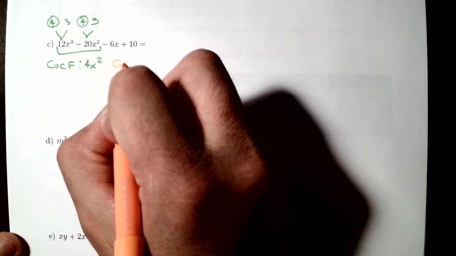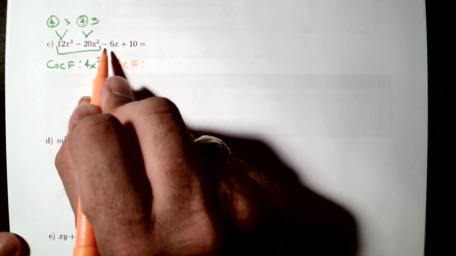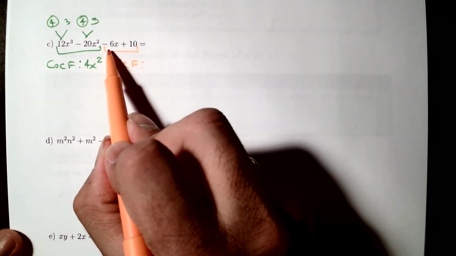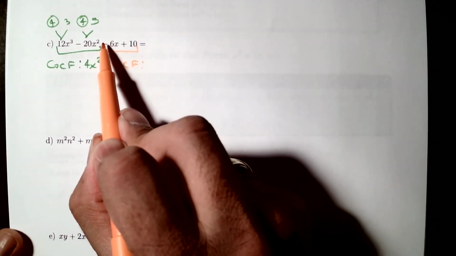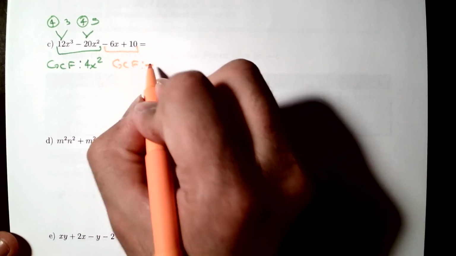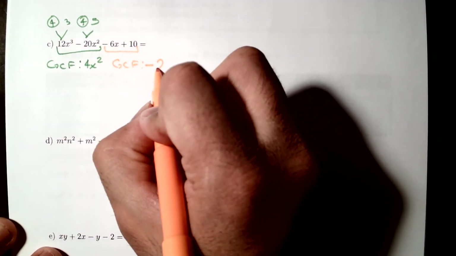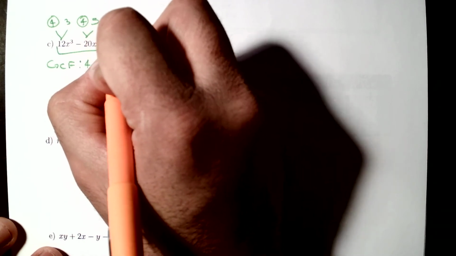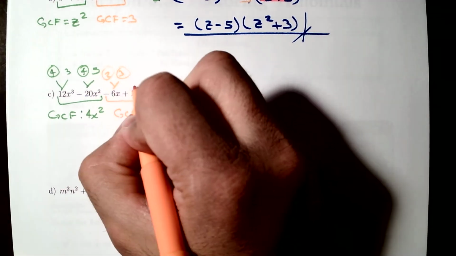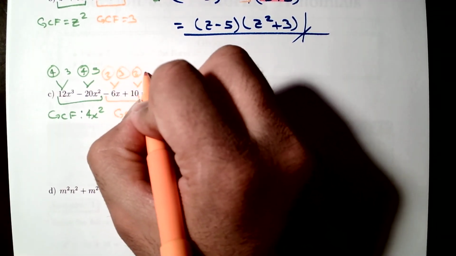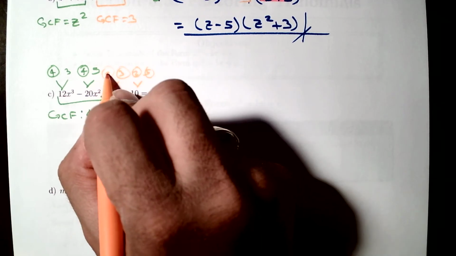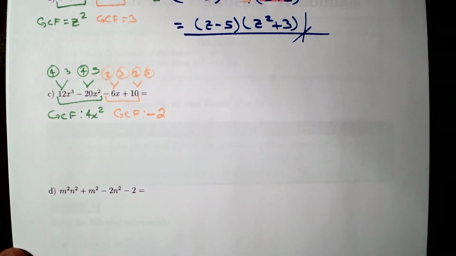And then for the GCF of the second group, notice when I group the last two terms, the first term of the second group starts with a negative. In this case, I need to factor out the negative sign. And between 6 and 10, what do they have in common? In this case, they only have the number 2 in common, because 2 times 3, and over here 2 times 5. So what do they have in common? The 2.